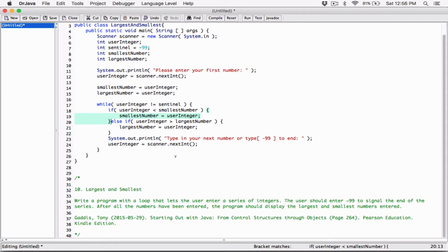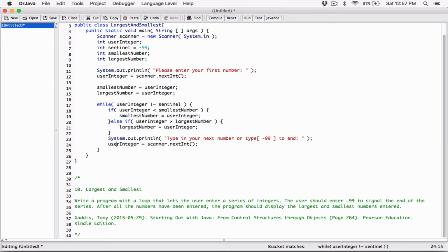And it's going to ask the user again, do you have another number? If the user has another number, it's going to get the number here and repeat the process. Or else, if the user types in, let's say, negative 99, now user integer is going to be negative 99. When the loop comes back to the loop header, user integer is going to hold negative 99. Now this header says while the user integer is not equal to negative 99, do what's in the loop.